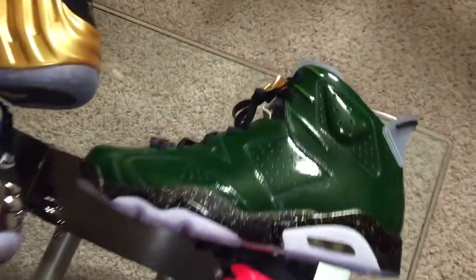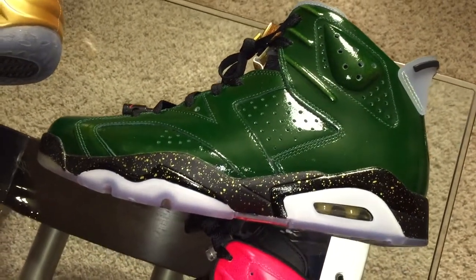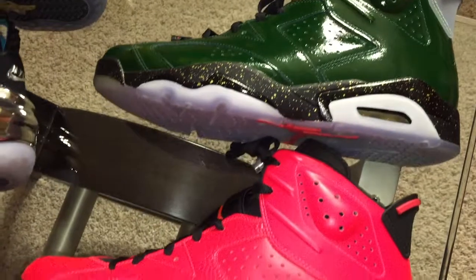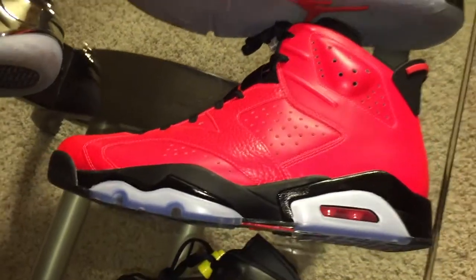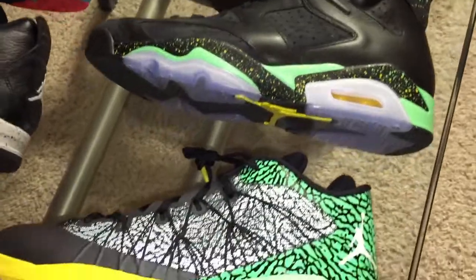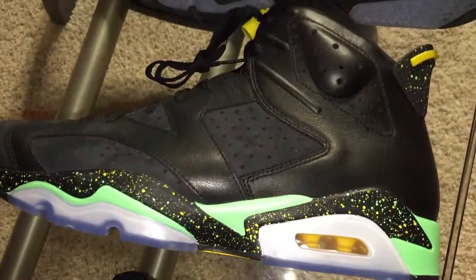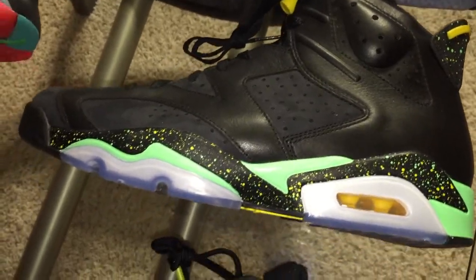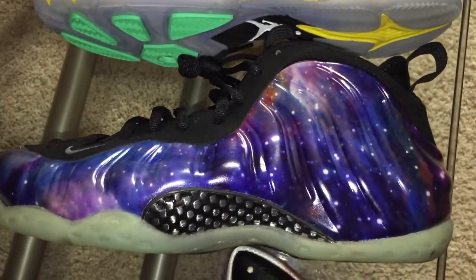Let's start down here — finally picked up the champagne sixes. I just declared war on taking L's, I'm not taking any more L's on sneakers. So I just went ahead and copped every shoe I took an L on, and this is what you see on the right side of this table. Infrared 23 sixes, got the Brazil pack. I will tell you I am not a fan of this CP3, but this six right here — the leather is butter.